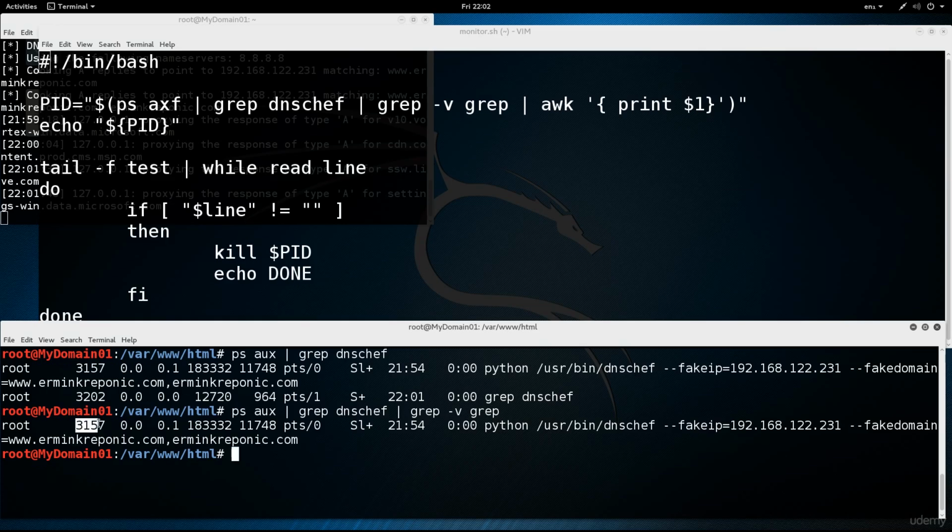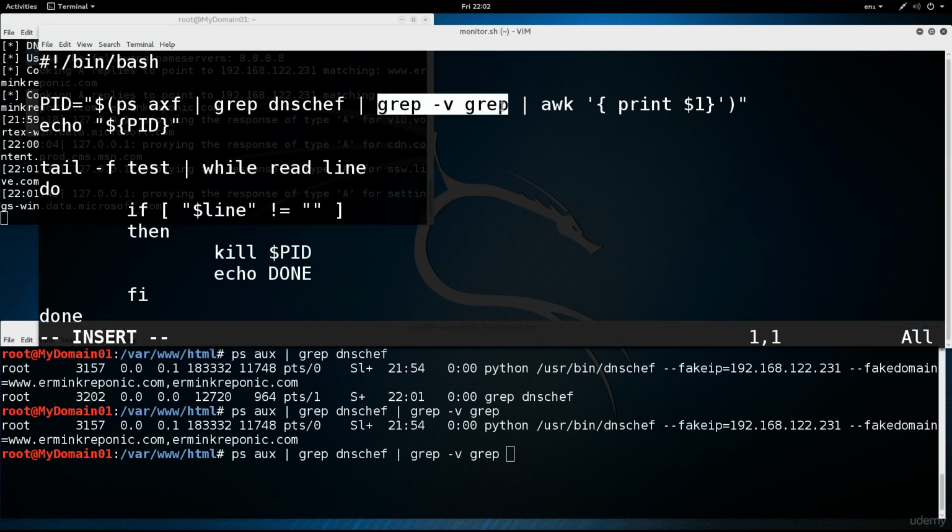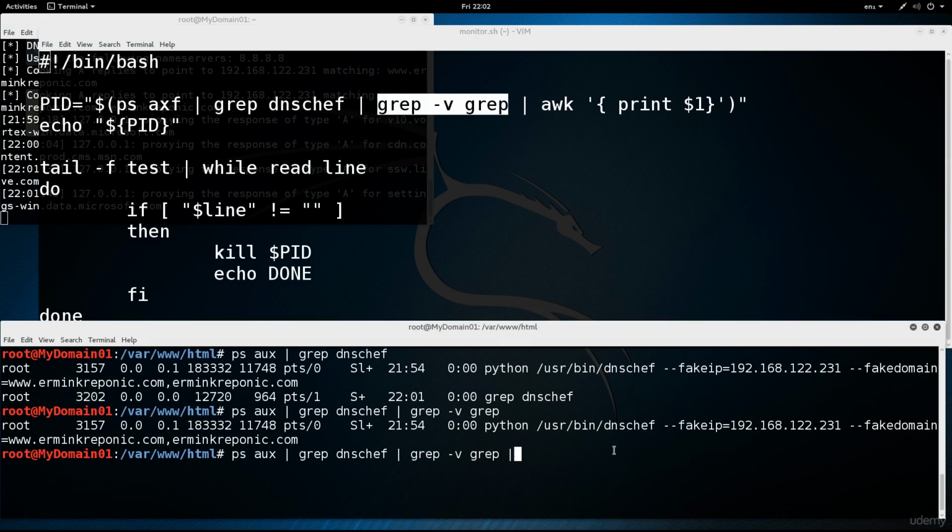So now I'm after this number here, which is the PID. And you can look at the above command in the script as I am typing this in. So now I shall pipe all of this to awk. Awk is used to basically pull out certain elements of a string. Let's put it like that. You can look at the man pages of awk if you want. The default field delimiter is space, so I don't need to specify it. I think it's space or tab, doesn't really matter. It works the way I have written it. I do believe that it's space. Correct me if I'm wrong. You can check it out in the man pages of awk. Just type in man awk and you will find it there.